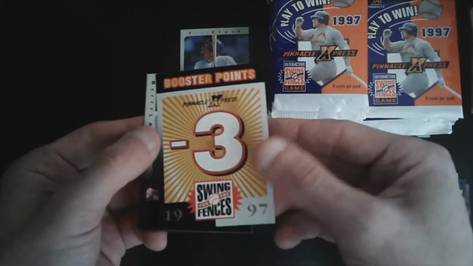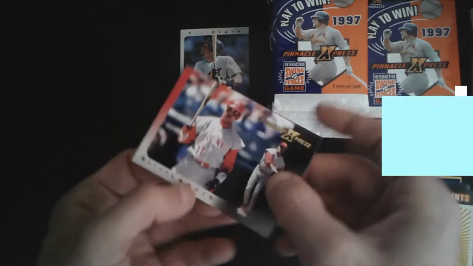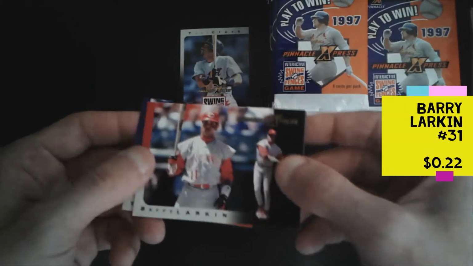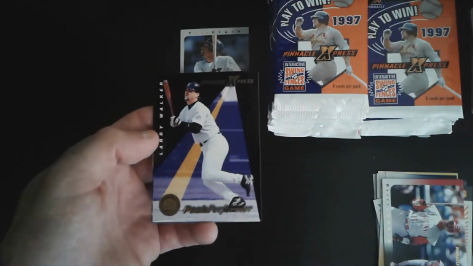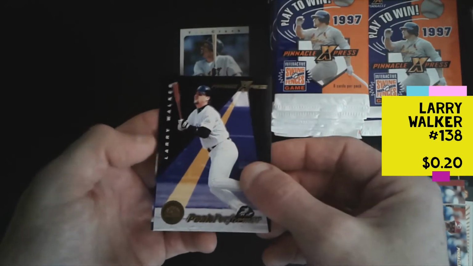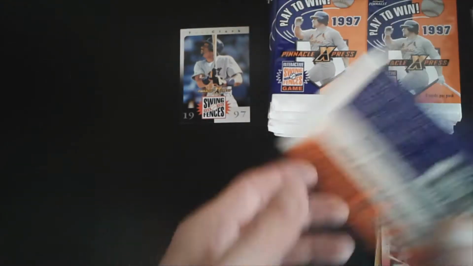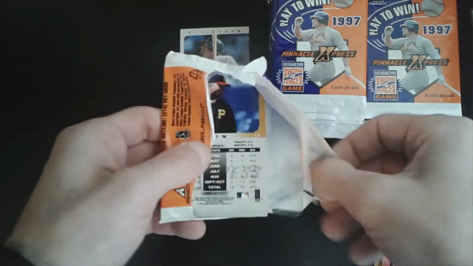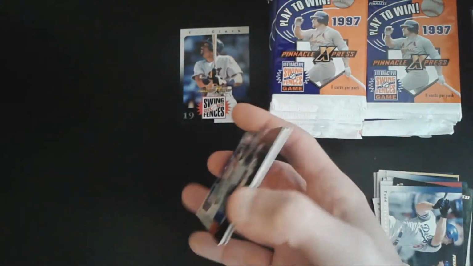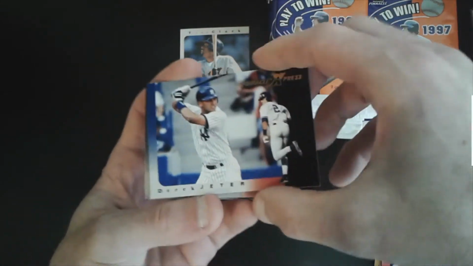Booster points, -3. Now, I'm not familiar with how this works. I might do a little video explaining how that worked back in the day. Got peak performer Larry Walker, and finally Todd Hollandsworth. There we go. Sorry, figured I'd shed a little light on this for you guys. It would be pretty cool to get one of those redemption cards, even if we can't do anything with it right now. Derek Jeter.